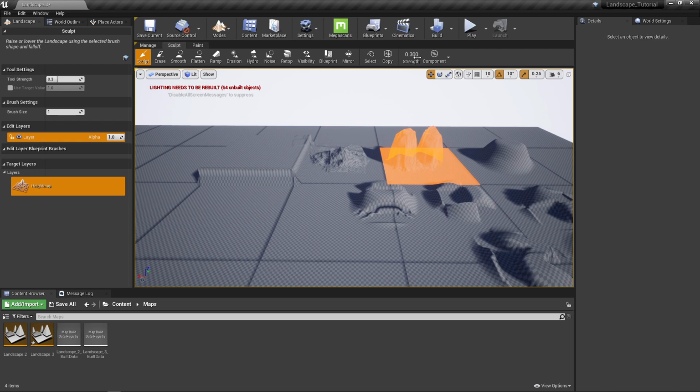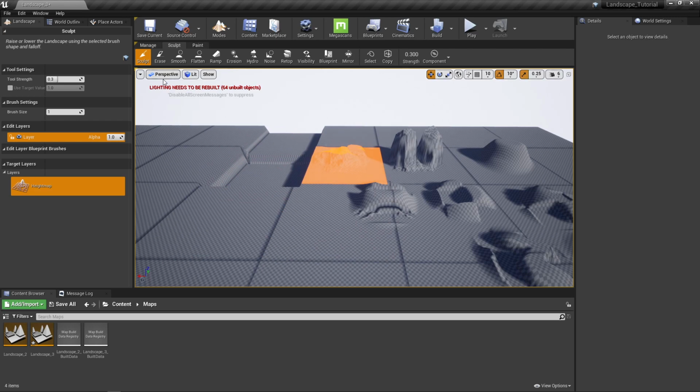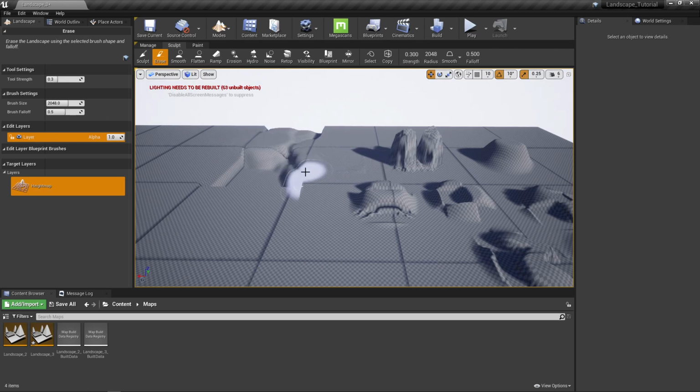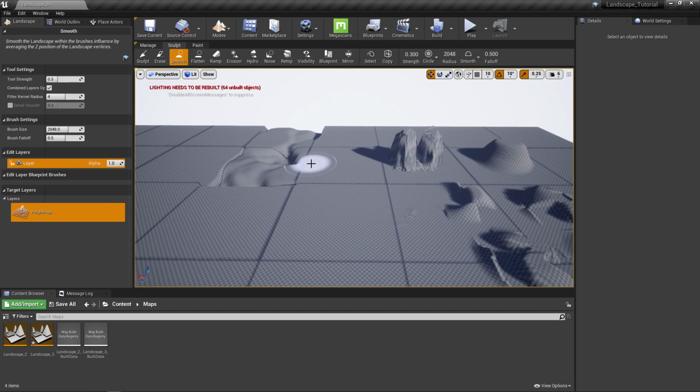The way to push some of the stuff down, if you wanted to create a hole, is if you hold the shift button down, you can push it down and it'll go down into the ground and create these holes in the ground. We can erase, so I can come back over and erase some of the stuff I've done and it puts it back. There's also a smooth button, so if I want to, I can smooth these out and kind of take out the rough edges.